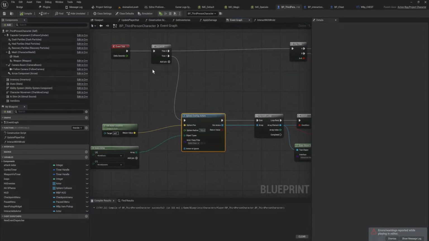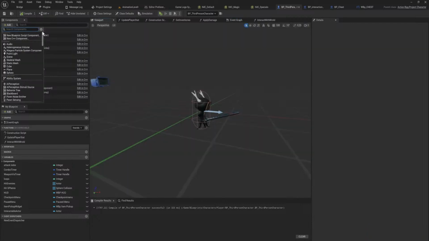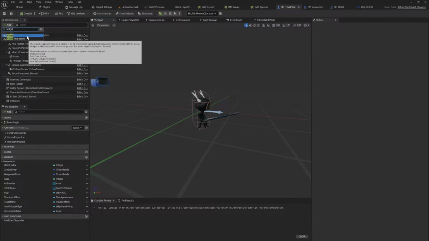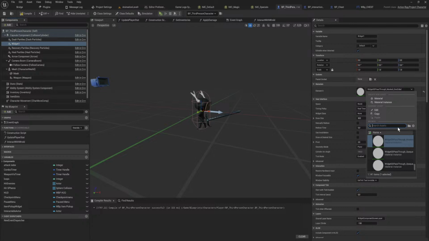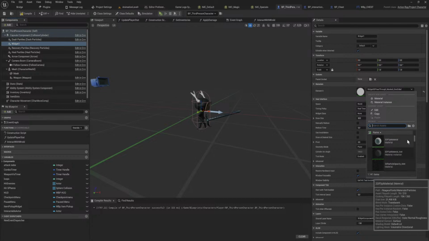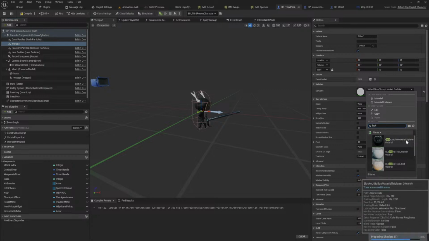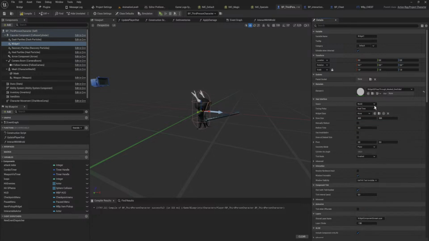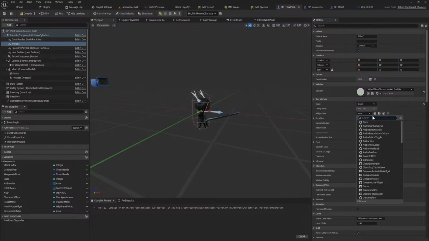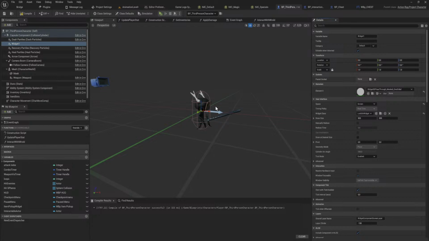Yeah, so what I'm thinking is, what if we give this guy a widget component? And for now, the widget will just be... this might be a better way of doing it. I think I have a target widget, or what did I call it again? I think it's called lock-on widget. Oh, it's a material. Well, that'll explain why that doesn't work. So I want this to be drawn in screen space, and the widget is going to be the lock-on widget. Just for testing purposes, we'll make a widget for this specifically.